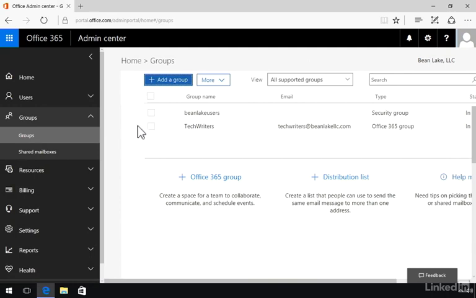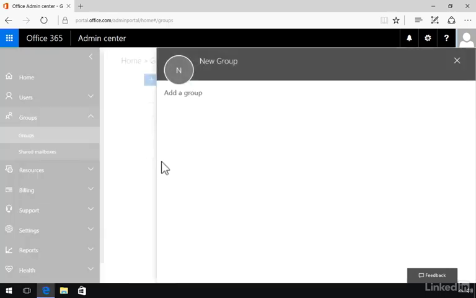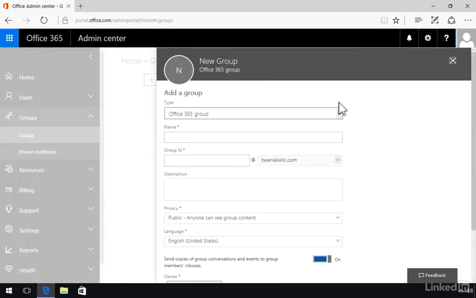Now, to add a group, of course, all I have to do is click on that button. There are some other buttons you can click on down here and some reference information for you to browse at your leisure. So we'll just add a group, and it brings me to this new group dialog box.